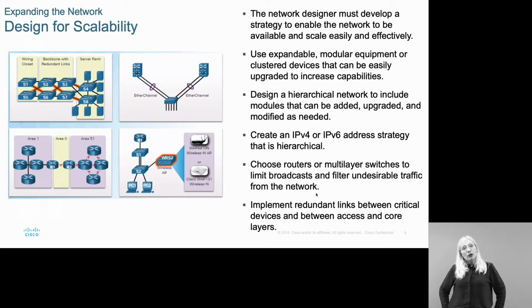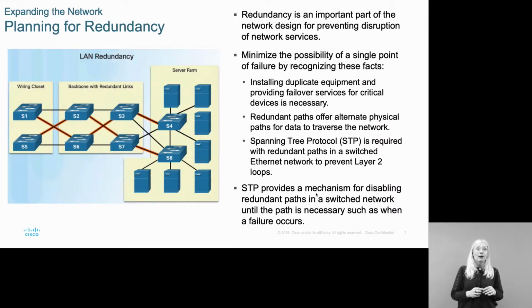So when we want to design for scalability, we want our network to be able to expand. We also want it to be easy to switch from IP version 4 to 6. We would like to be able to have, for instance, layer 3 switches. We would like to have redundancy in our network, so that if something goes down, something else takes over. All these things are considerations we have to make when we are designing our network.